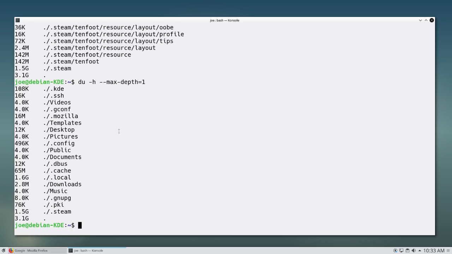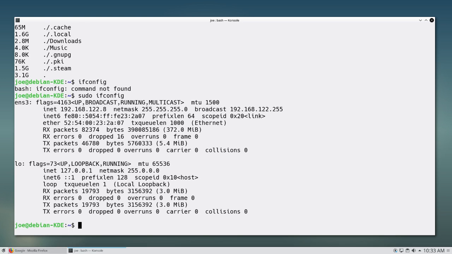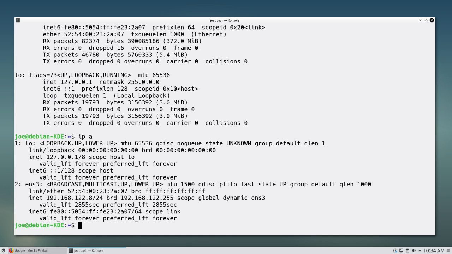Let's talk a bit about networking. So there's a command called ip that has replaced ifconfig. In Windows world, that would be ipconfig, right? ifconfig was the old way to do it, and normally you would just type ifconfig. Is that even a thing now? Let's try it with sudo. Yes, so it's still a thing, but it's outdated. Don't use ifconfig anymore. Instead, use ip, ip a specifically.